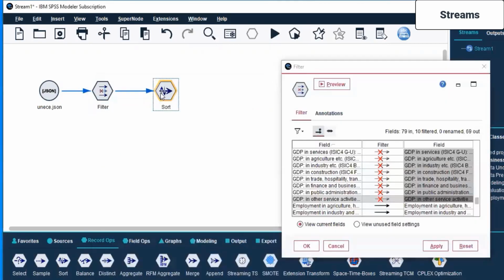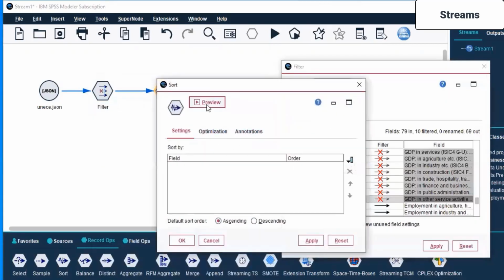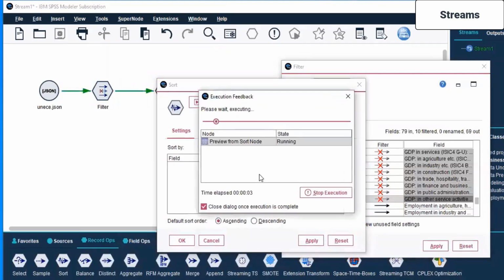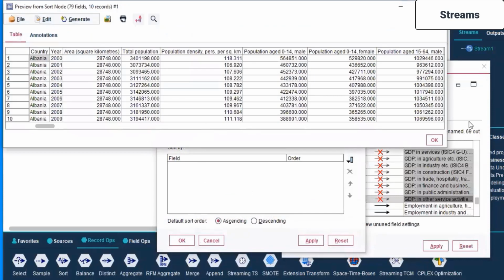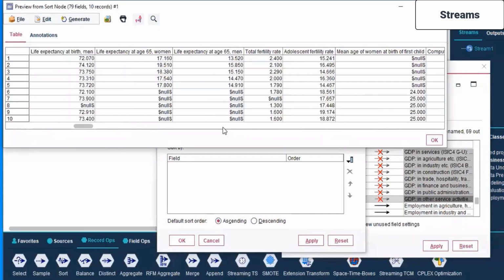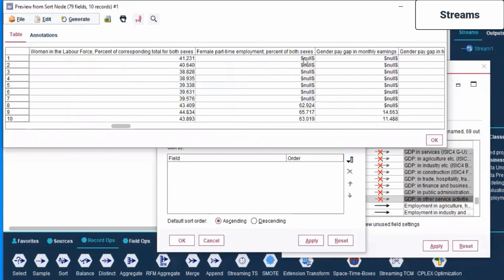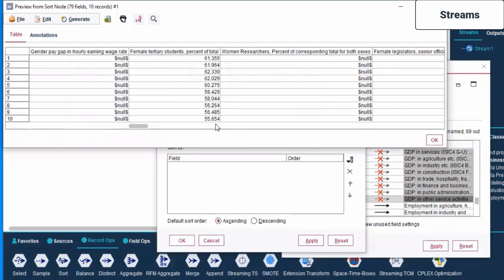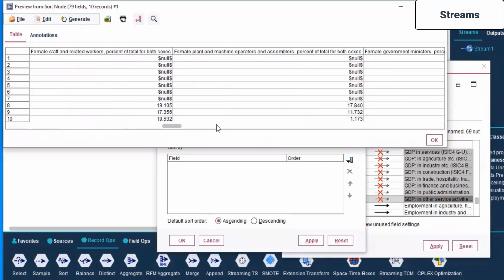So I click sort, right click, edit, preview. So yes, for the first few we don't have, but there are different fields for which we have a mixed bag of data. So we don't essentially know for which we don't have any data at all.